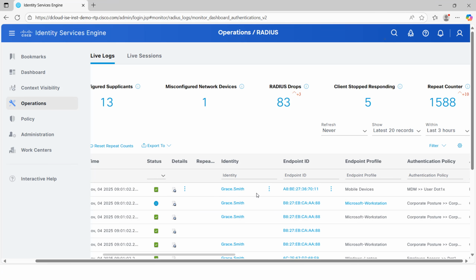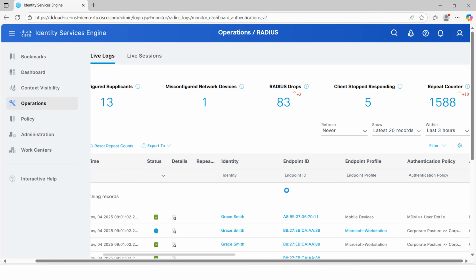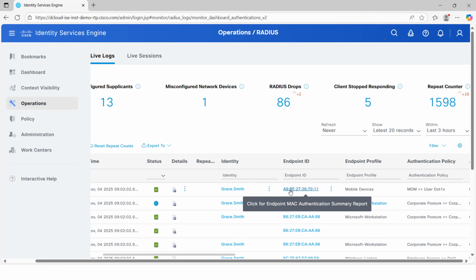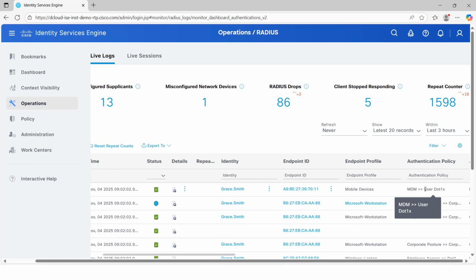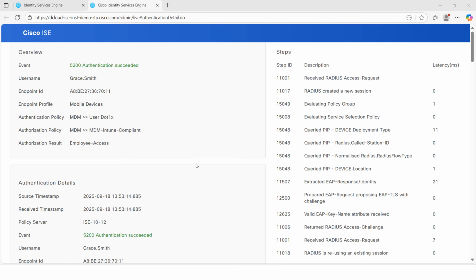I'll click that in a second, but you can see what Grace Smith was using, the endpoint, so the MAC address here. It was a mobile device and it hit this particular authentication policy. And then if we click the details, this report contains sections presenting authentication details, endpoint attributes and authorization results.